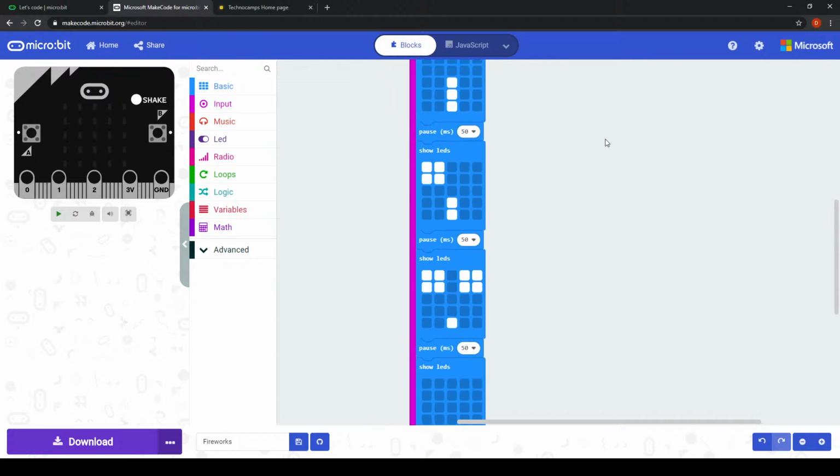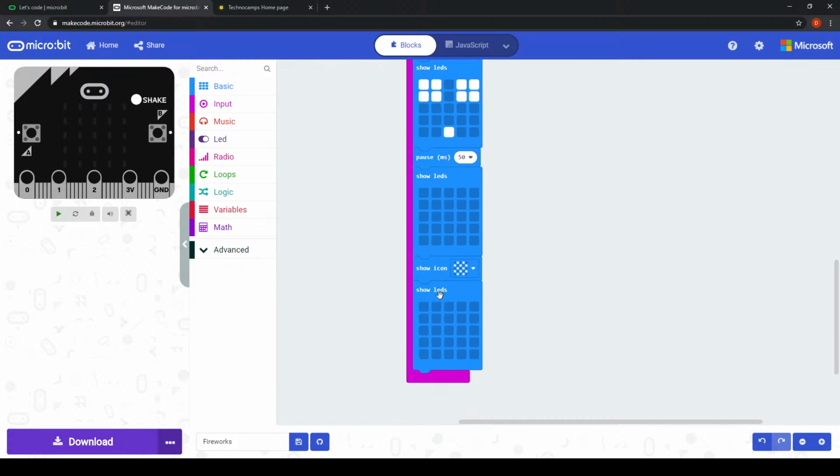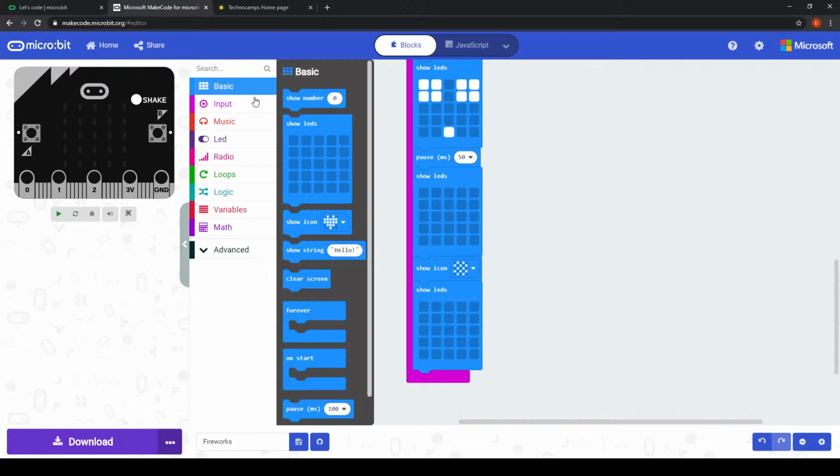And then down at the bottom of my code, I've also used this show icon block, which you'll be able to find under basic, and there are a few blocks in here which you might find useful when you're programming your fireworks display. So you might want to use something like show icon.